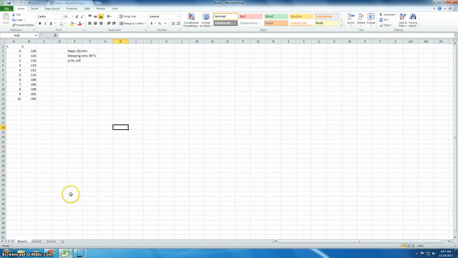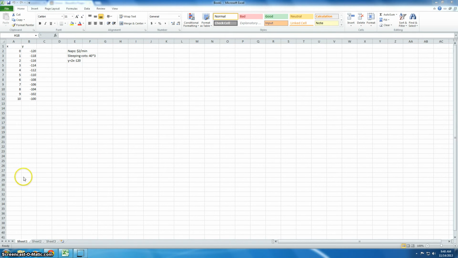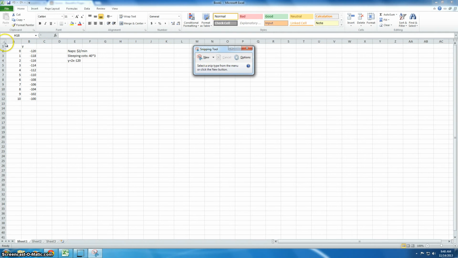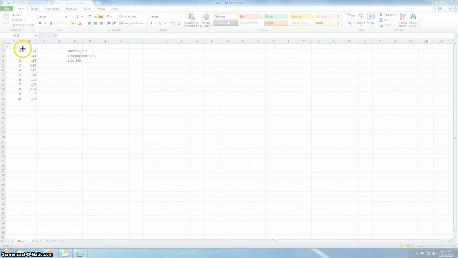So in Excel, I've already got my chart made. If that's going to be something that I want to put into my Smore, I'm going to use the Start menu and use what's called the snipping tool, which Windows 7 has on all computers. The snipping tool allows me to create a new snip, and then I can just highlight around the information that I want snipped.